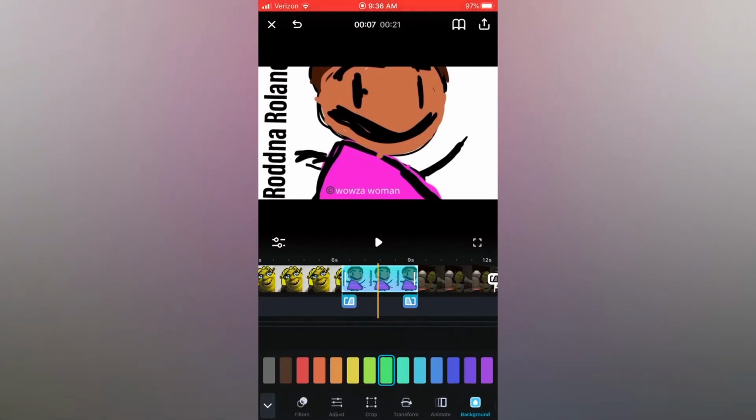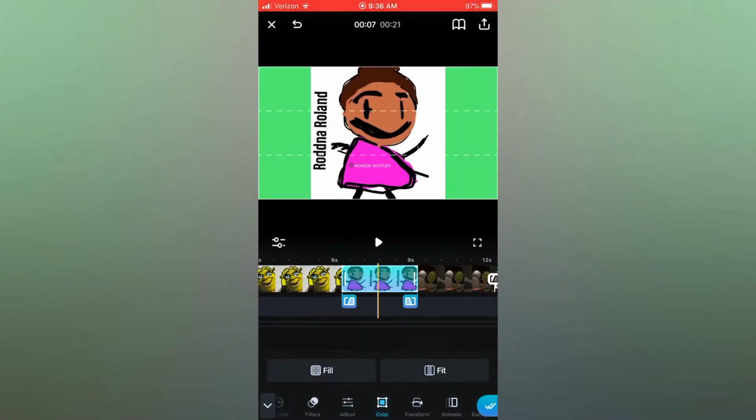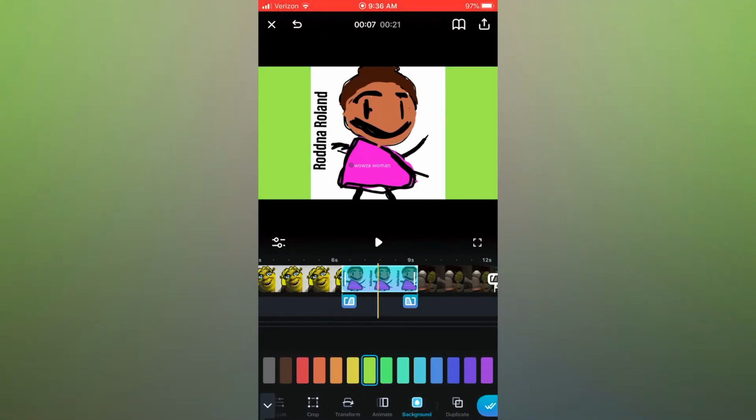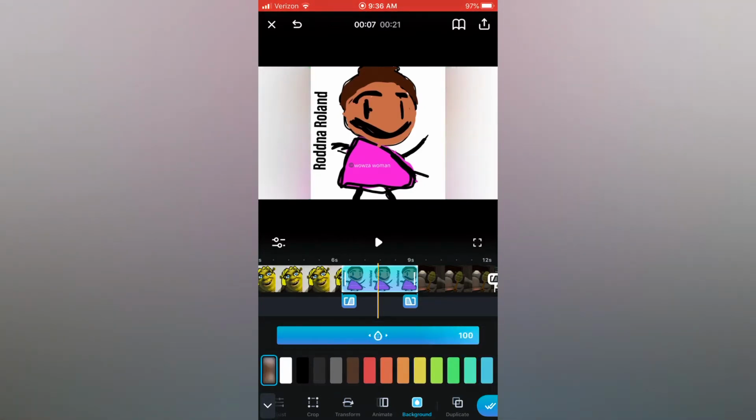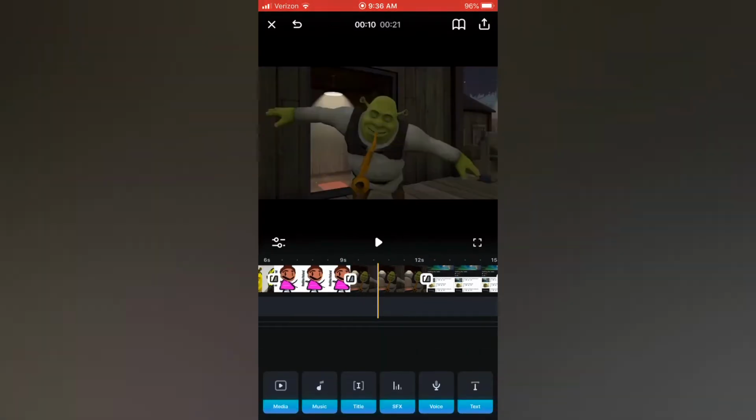Background can't be done without fit, which basically means you make the thing smaller. You make the thing smaller and it has colors in the background, or you could have this little blur where you make it really blurry in the background.